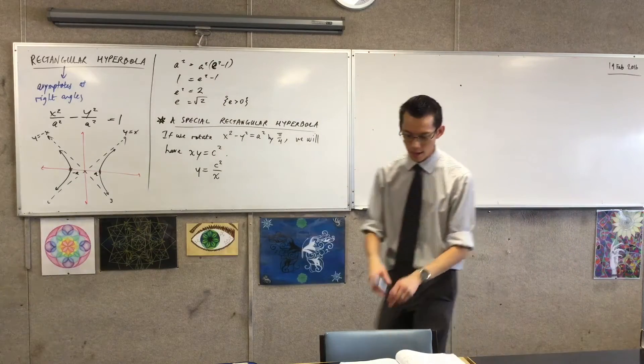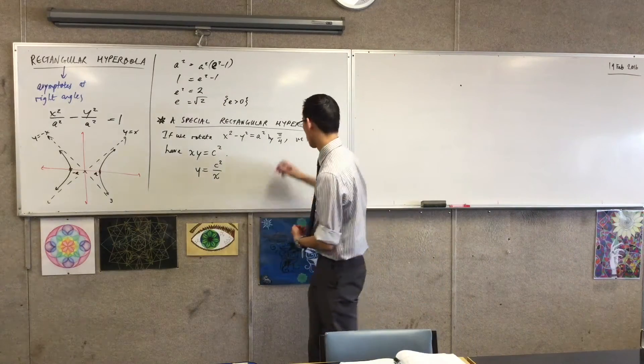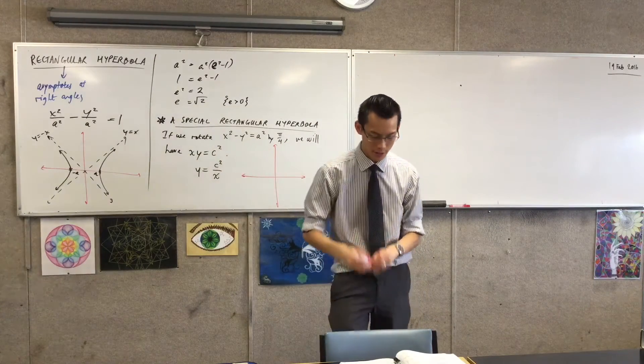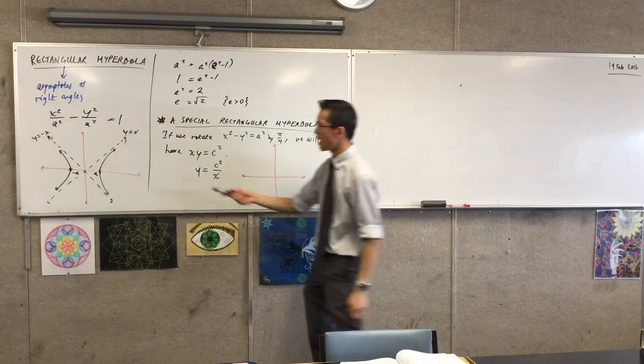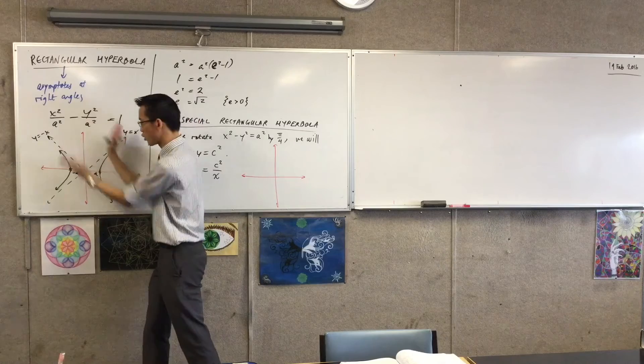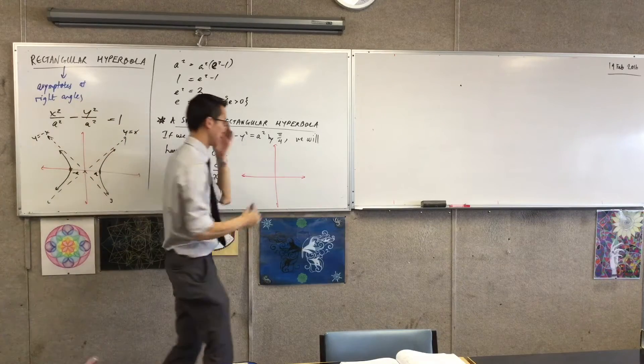So what you're getting here is, well, it's the hyperbola you've been drawing for a long time. Just draw a little one for me. So we're going to be in the first and third quadrants. And I can put in my asymptotes. They're not going to be off here at pi on 4 radians. They're going to be shifted onto the quadrant axis like this.